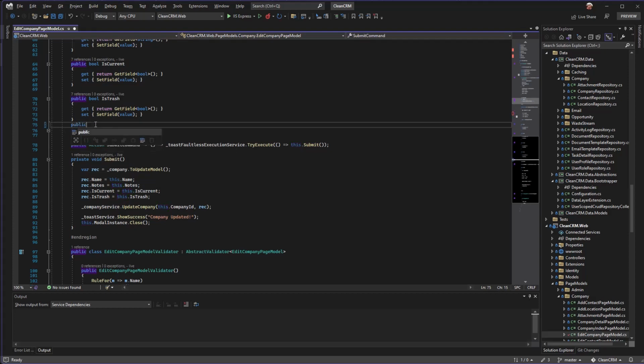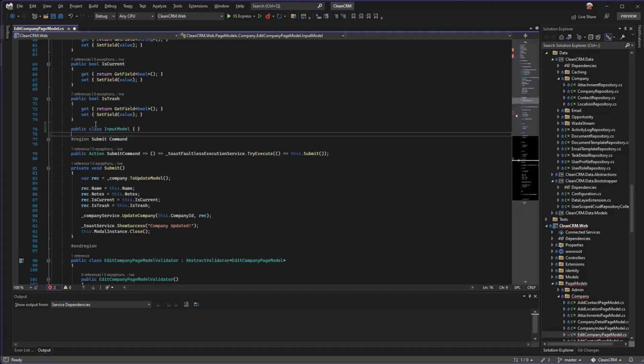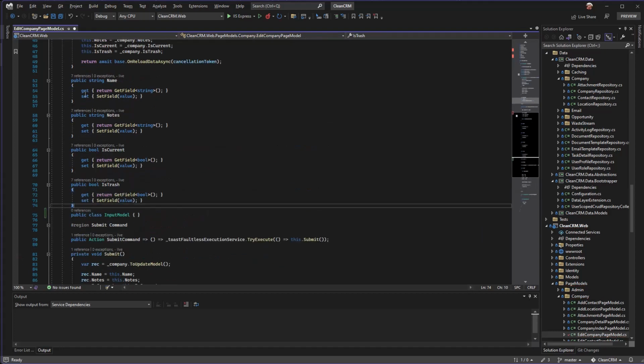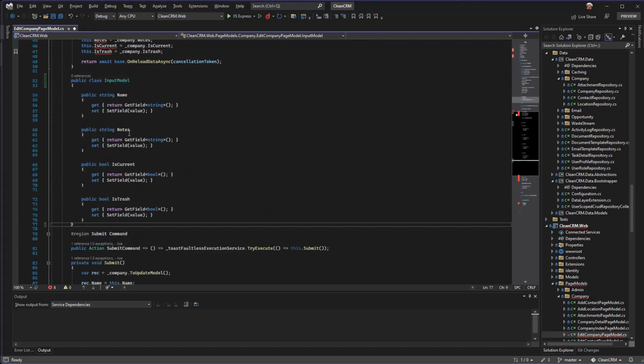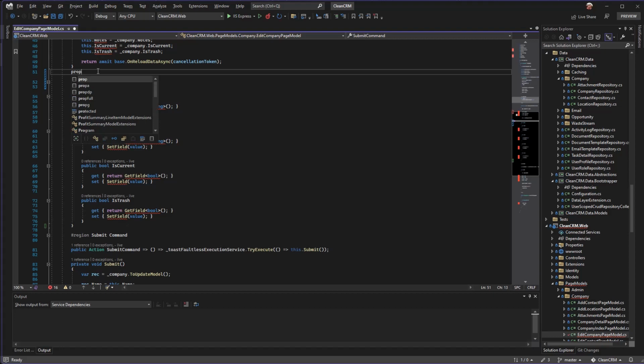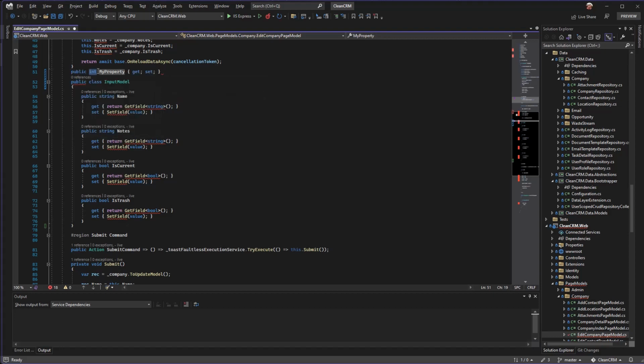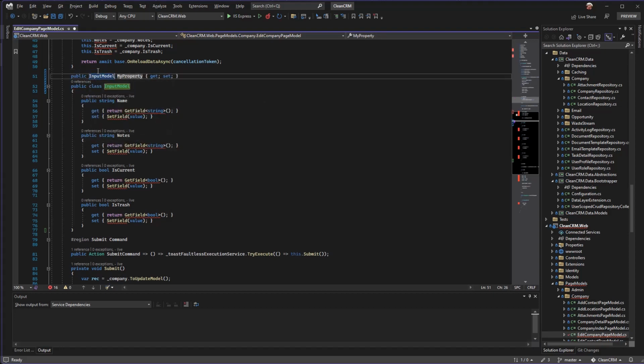I'm just going to create it right here. And let's just move all these guys into this input model, and then we'll create a property called input model, and we'll just call this input. Great.